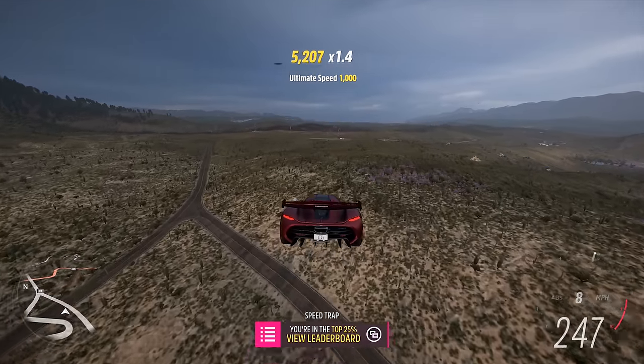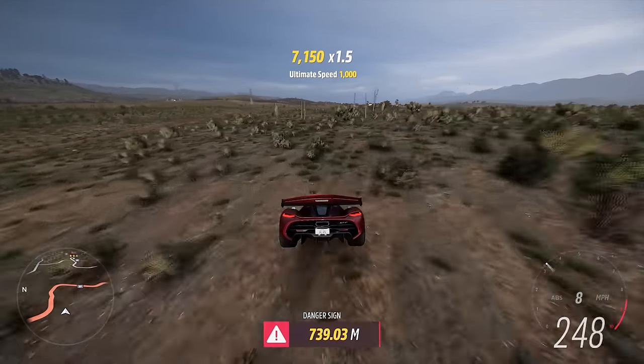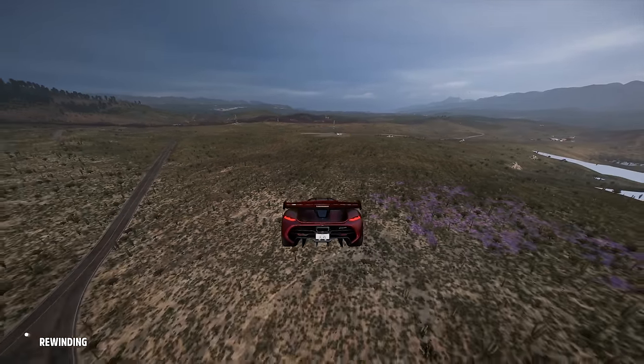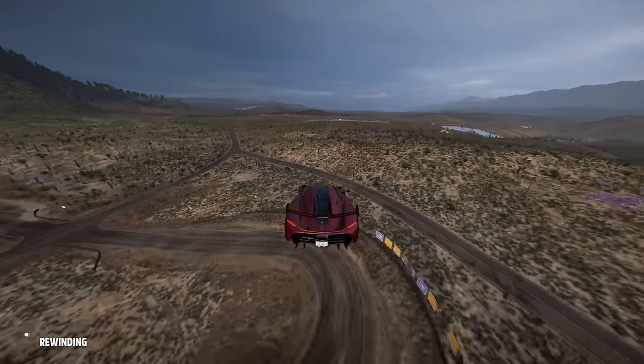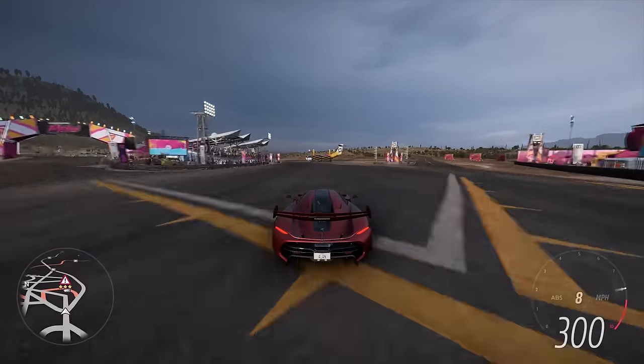I am pointed downwards, but I'll let this one fly just to see what sort of distance I can get. 749. So it's better already than what I've had before. I think before it was like 745. But I need the front end to point upwards. If that thing points upwards, I'm up to about 800 meters. Come on.